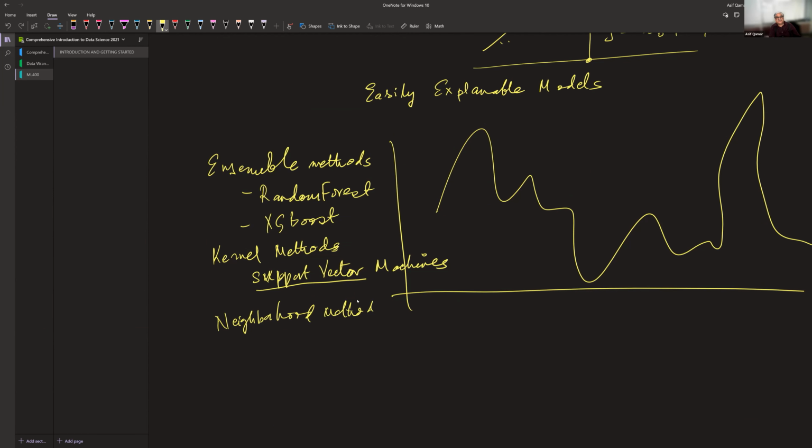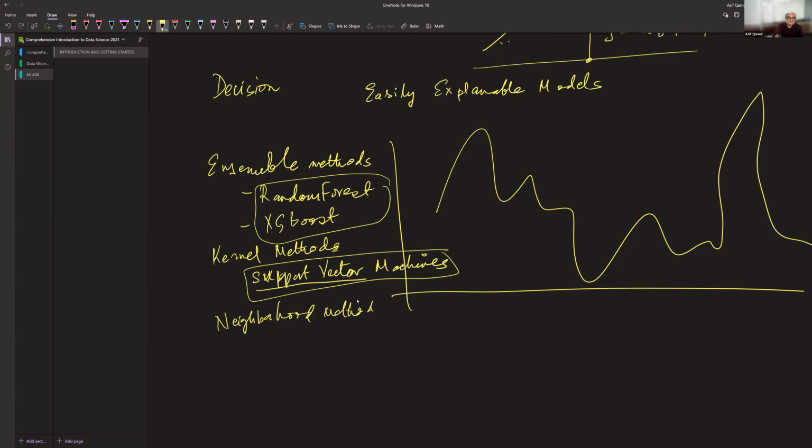But the point with these things is these are very hard to explain. How do you explain to a business person why your random forest or XGBoost is predicting a certain value? So what happens is that you lose interpretability. A very simple interpretability is gone. There is more interpretability in simple models like decision tree.